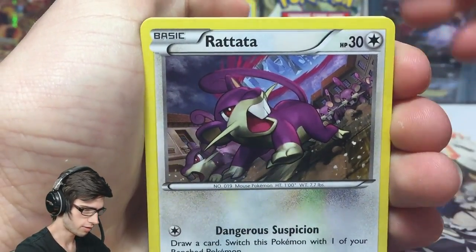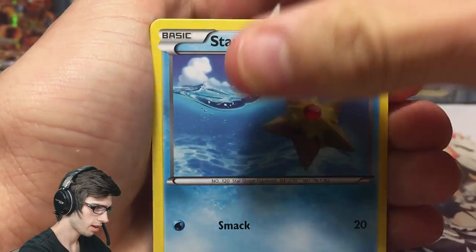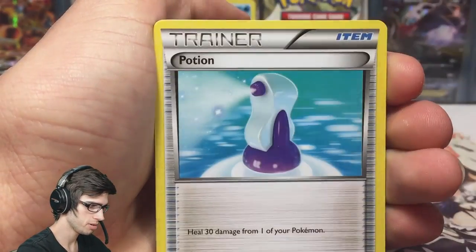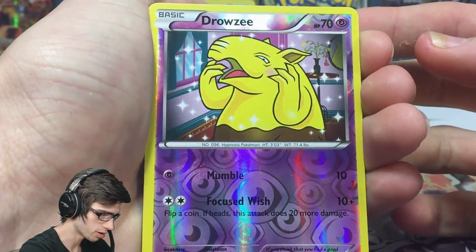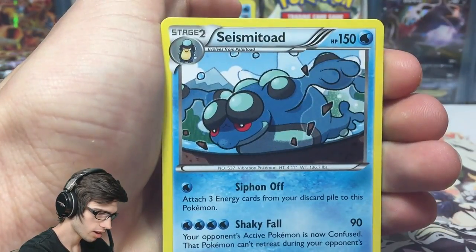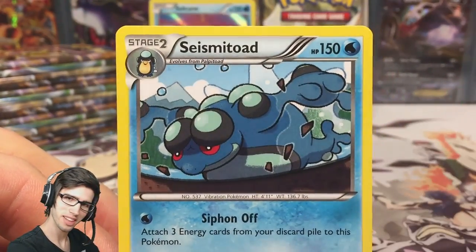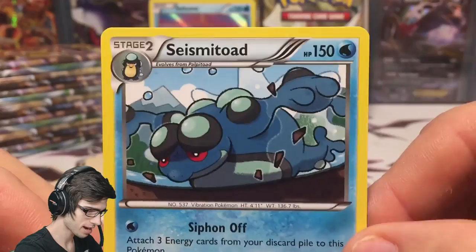So we got a Rattata, Petilil, a Skorupi, Staryu, Skrelp, Luxio, Palpitoad, Potion, a Reverse Drowsee with Mumble and Focus Wish, and a Seismitoad regular rare. Okay, hopefully this is like the calm before the storm, because we've got, what's that, three back-to-back regular rares?